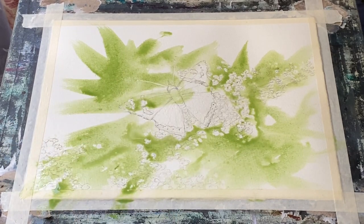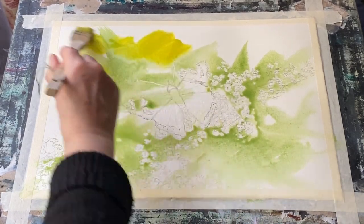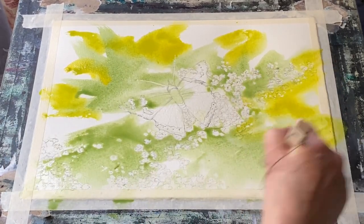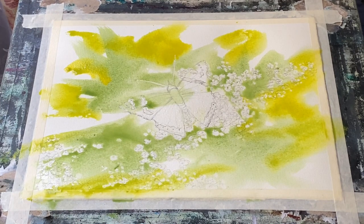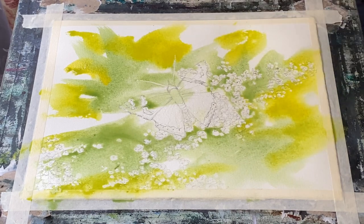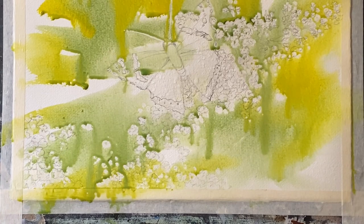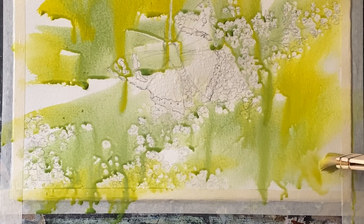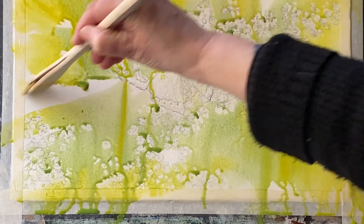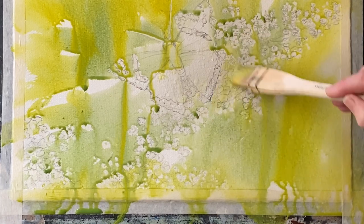I don't mind if I go over the butterfly a bit because its body is quite dark. I'll be introducing some of this beautiful permanent yellow which is so richly pigmented. Even though I'm working from small pans or half pans — which is the way we sell our paint — they wet up beautifully. And you can see I've now raised my board up to 45 degrees and the paint's running down beautifully, giving me some fantastic wet-in-wet background effects which I can enhance with the brush.